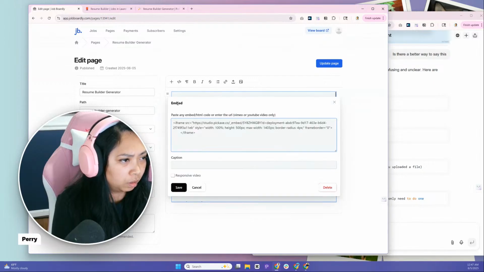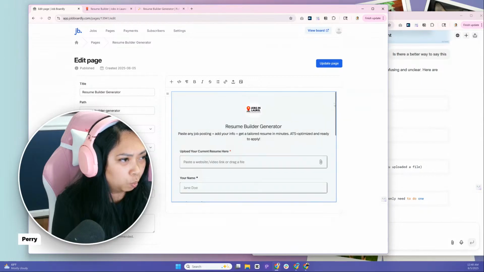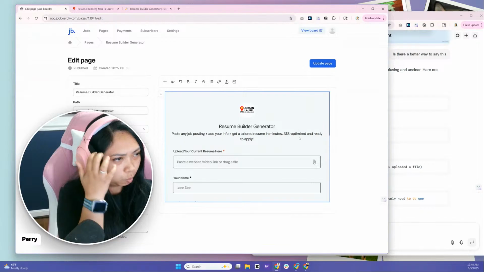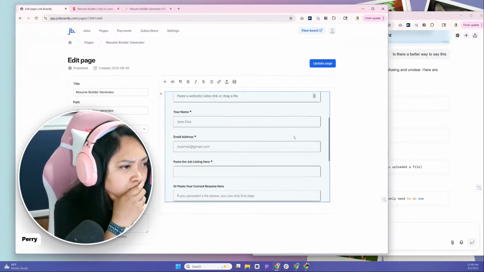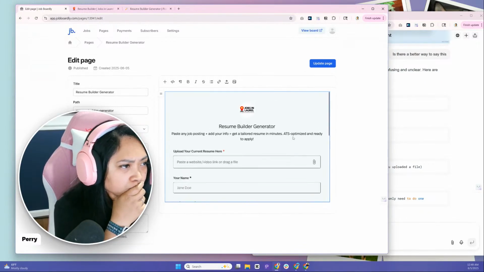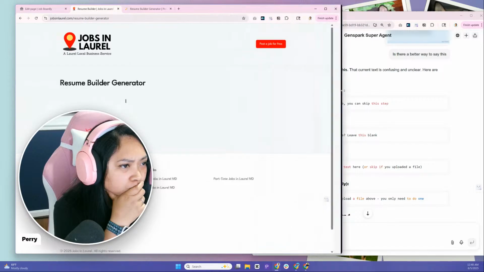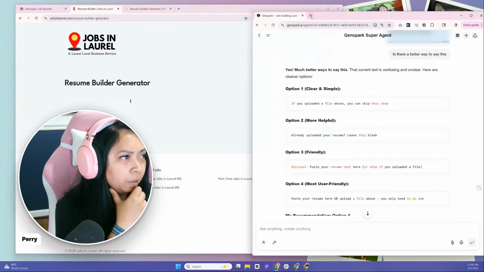Maybe I should embed it. Let's open GenSpark.